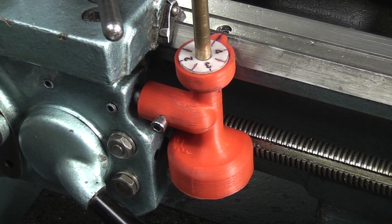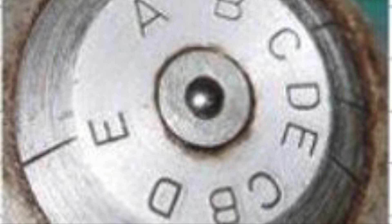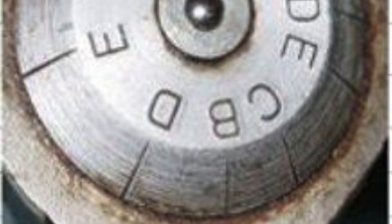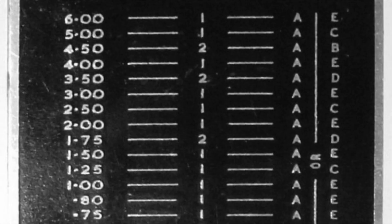For the Boxford metric lathe there are two main differences. One is the dial looks different, and the other difference is it has two gears: one with a 20 tooth and one with a 21 tooth. If you look on the internet you can find the Boxford chart that tells you which gear to use for the pitch you're cutting. The chart shows you the thread pitch on the left, the gear you should use — one or two — and then the position you can start cutting the thread. All of them are in A, and then you have the option of B, C, D, or E.